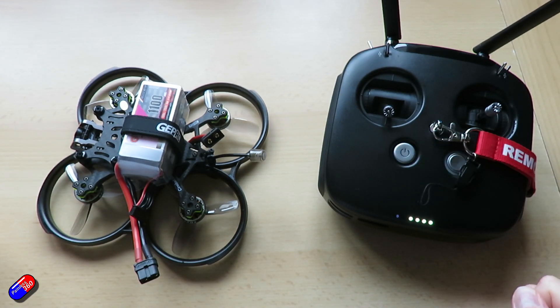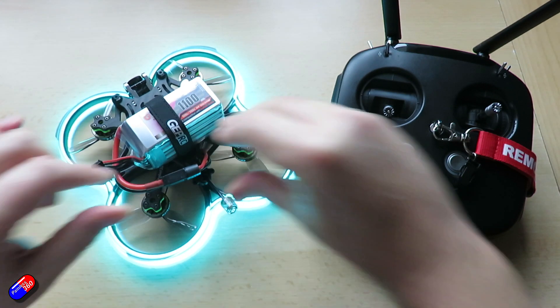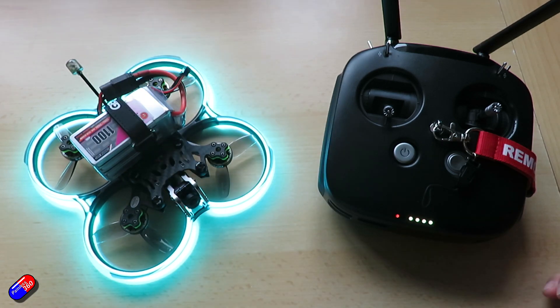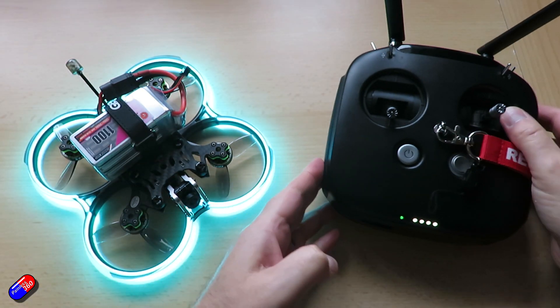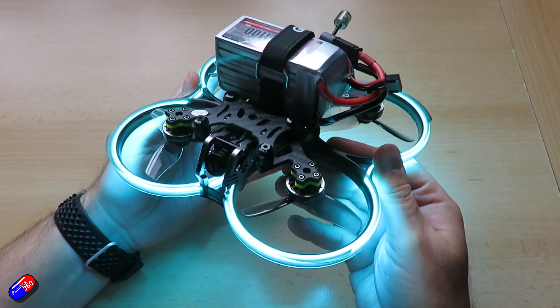Initially I wasn't sure if it was EL wire but it's much brighter than that. In the darker conditions, particularly now in winter, it makes it very easy to see line of sight. Or if it comes down in the grass and you can't quite see it, it does have the beeper function set up. By activating the lights as well, it is nice and bright and easy to spot.